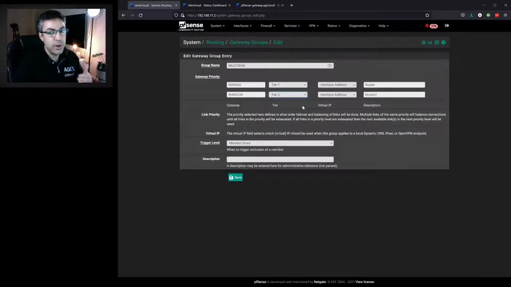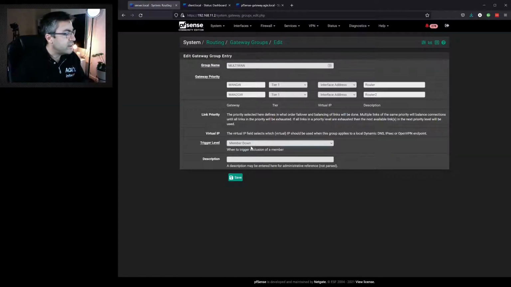And there's various ways we can determine whether an internet connection is up or down. If they are the same tier, then it's balanced over the top of both of them. So if you have a VPN connection, for example, you can't use that because it would interfere with the VPN connection. But if you have a VPN connection using the Tier 1 and Tier 2 method, then Tier 1 will have the VPN connection. If it goes down, then Tier 2 can take over. You do need to accommodate for this when you create your VPNs though.